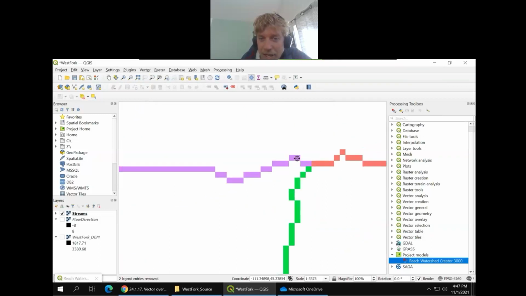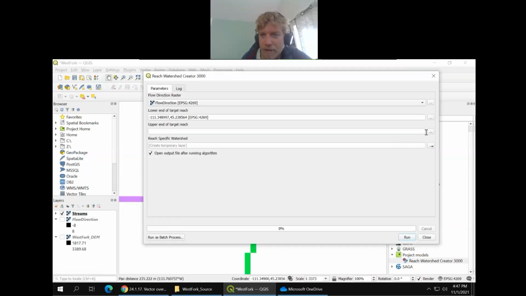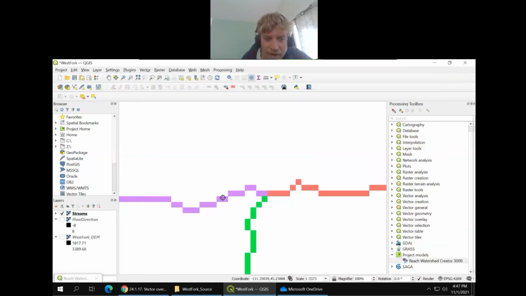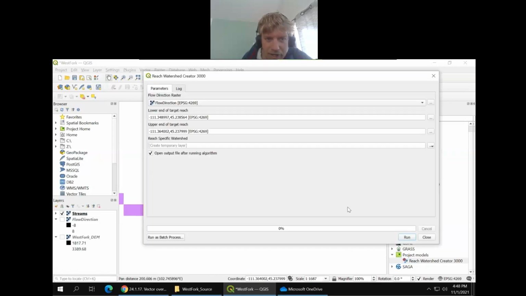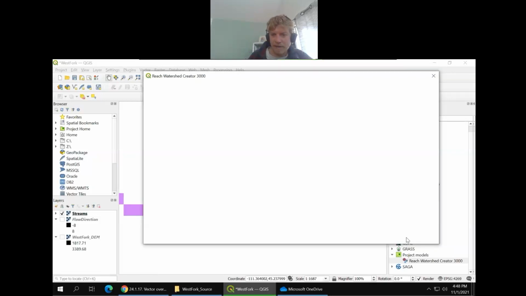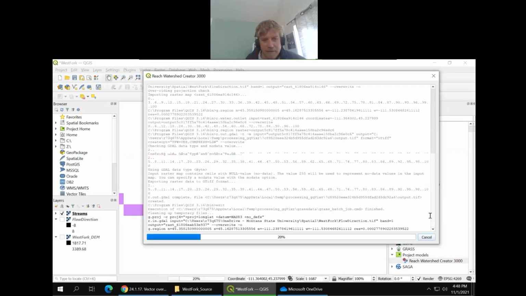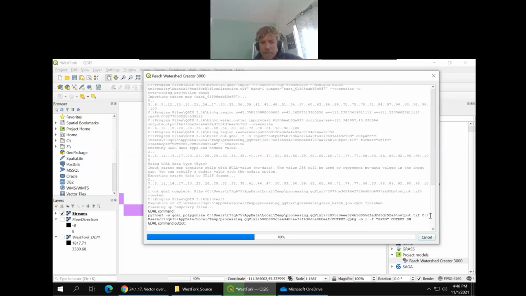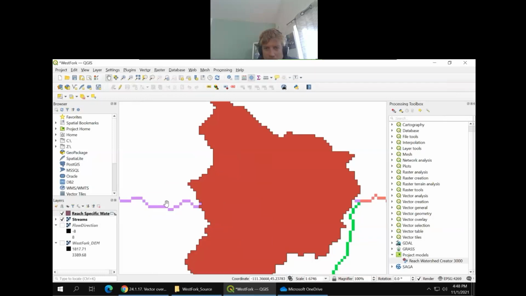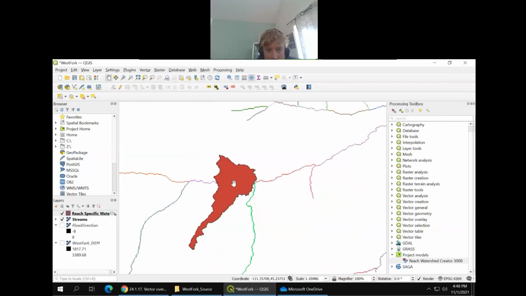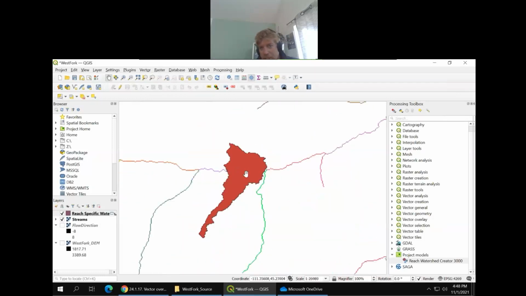I'm just sort of testing it out here. Okay, there's a lower end. There's an upper end. Something like that. Okay, we'll just let it produce a temporary layer. Click run. So it's got to run that r.water.outlet tool a couple times, and then turn things into vectors and calculate a difference. Doesn't take too long. And there we go. That's pretty convincing.